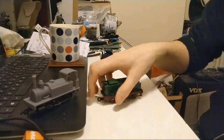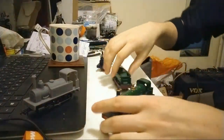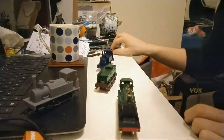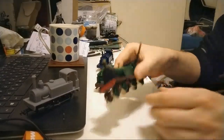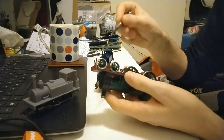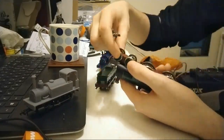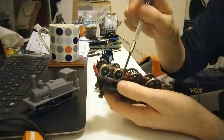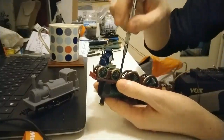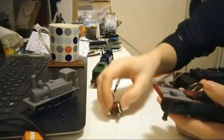Speaking of F classes, or F1s, there's the prototype F class. It's running fairly nicely now. This is all designed to be held together with one screw holding the body and everything together. I need to replace this bogie because I messed up putting the axles in slightly, so all four wheels don't quite touch the ground at the same time. But just by removing one bolt, we should be able to take the whole thing apart. Let's come out. There we go.